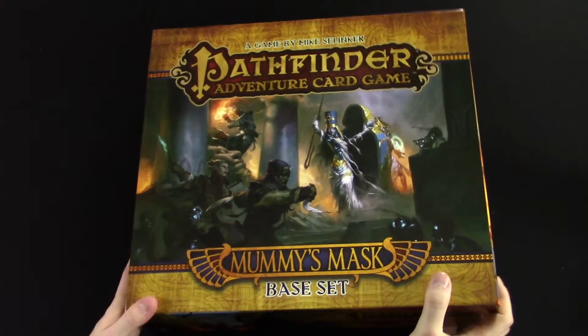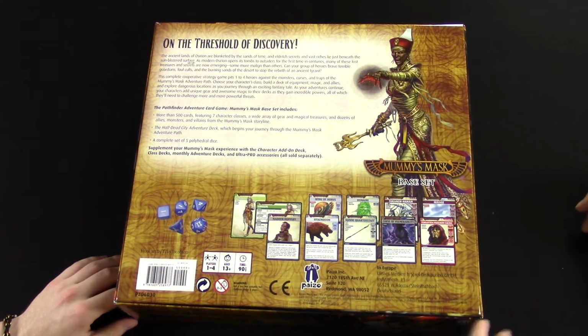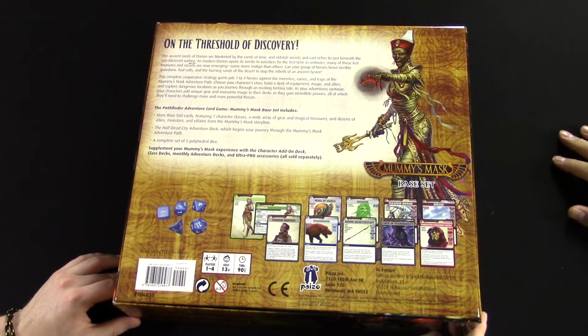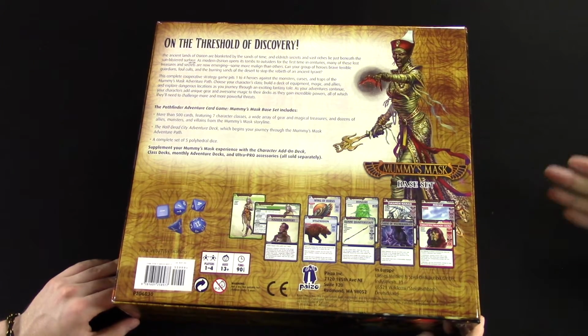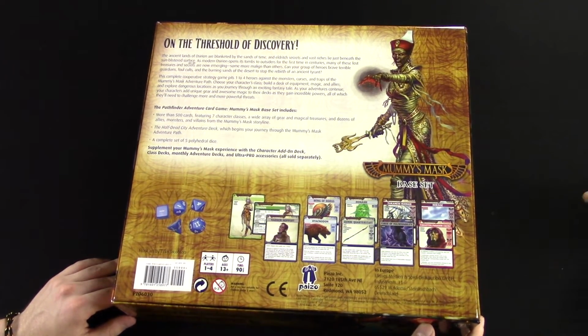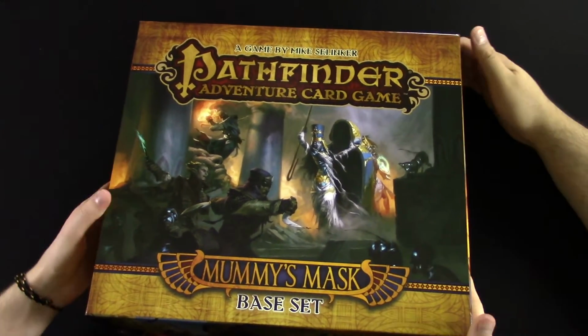Okay, let's do it. So what's the back of the box look like? All right. More mummies. Mummies everywhere. Same layout as the back of the other base set we saw, previously the Wrath of the Righteous. So it's probably going to be very similar. Same game. Those games are all compatible, which is nice. You can take your characters from one adventure campaign to the other. You ready? Exactly.